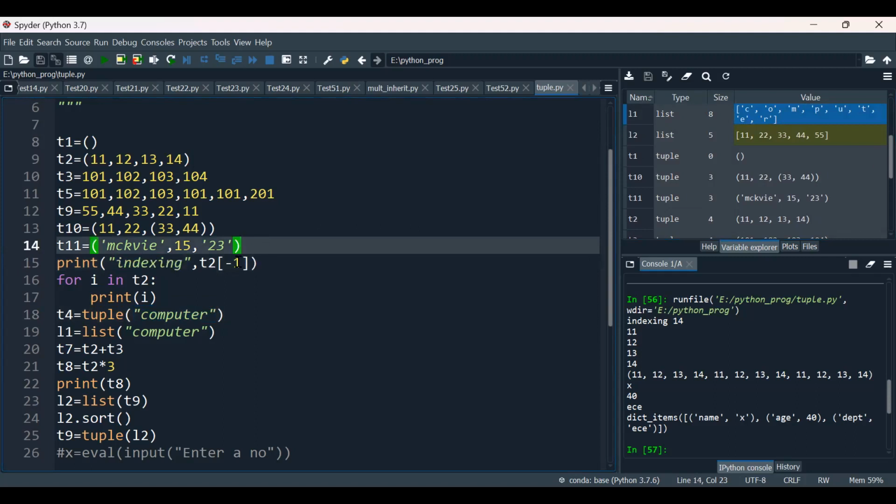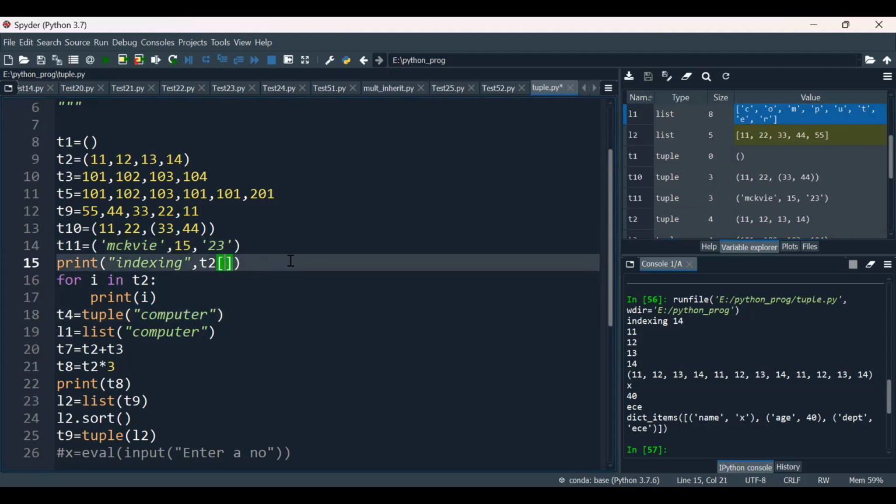Definitely using an index. And here both positive and negative indexes are used, like a list. If I print T2[3], what will I get? Indexes 0, 1, 2, 3, so my output will be 14. Yes, look at the line, indexing gives 14. When I use -2, I will definitely get 13, because in the case of a tuple, like a list, it can be accessed in the backward direction also. In that case, the indexing begins with -1 from the very end, and gradually the next element can be accessed by -2, -3, and so on.